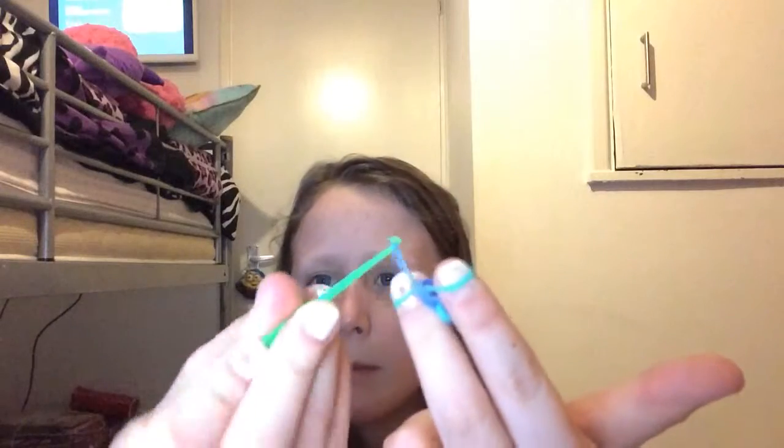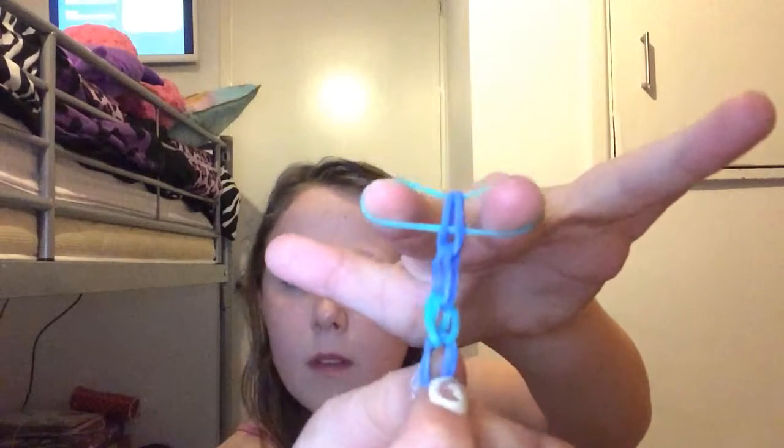I used to do it with the hooker where you pick it up like that and bring it over your finger, so it'll start forming like that. Or you can put the hook down - this is the fast way, a really fast way. What you do is just put that on the top and then go like that. I think the finger thing is the easier way, but it's better to use the hook.